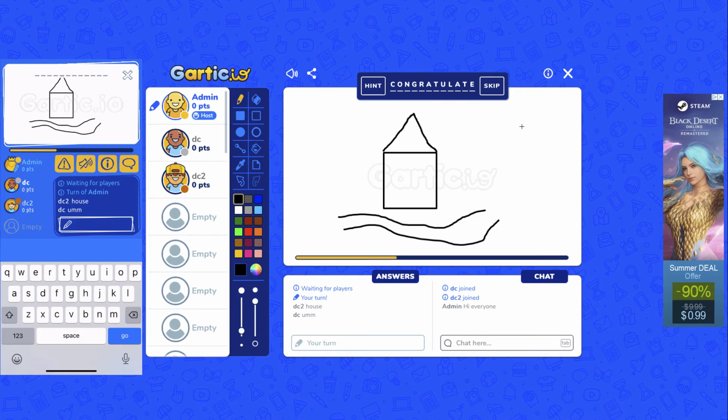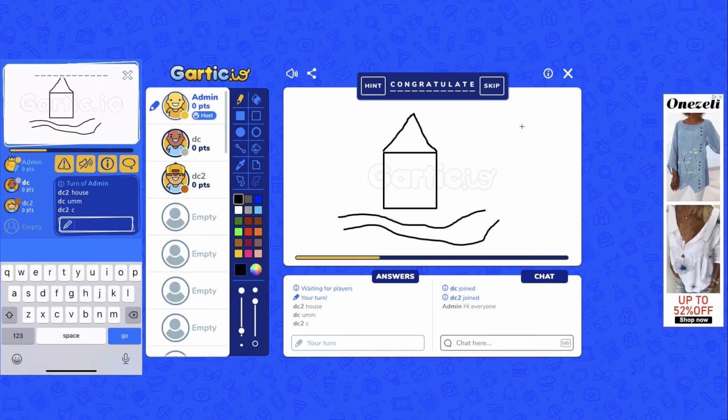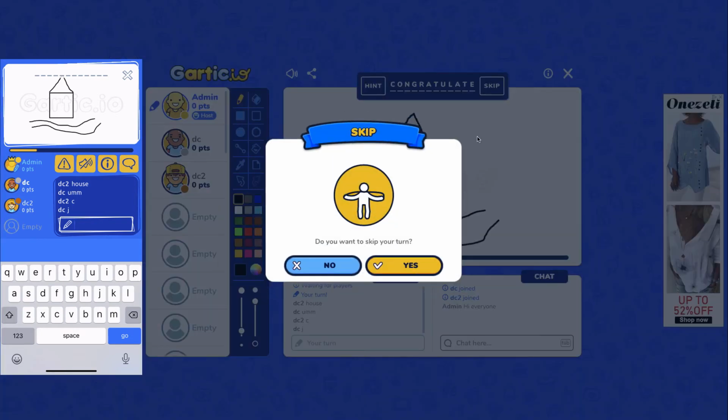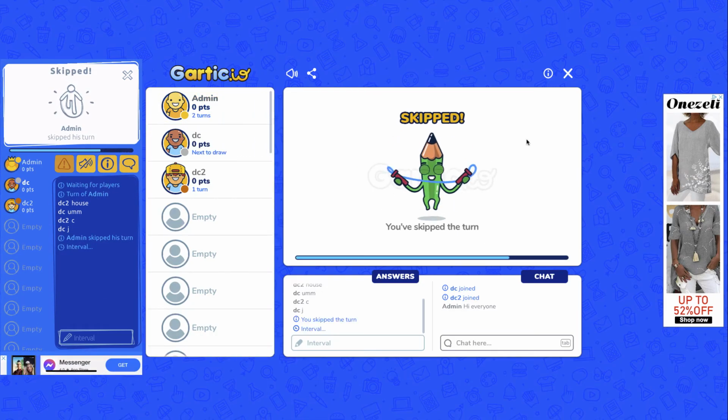Now, one thing that's cool is as the current drawer, I can do hint. So I clicked on hint, and now that gives the guessers, you can see on my iPhone, the hash marks there to let them know how long the word is. And as they start to guess, the letters will fill in for them, if I'm not mistaken, but I could be wrong.